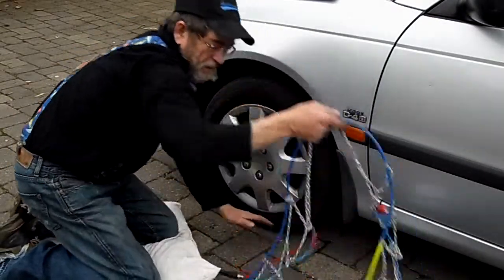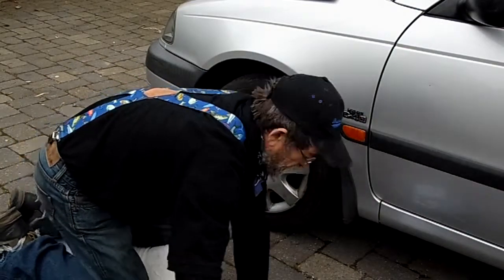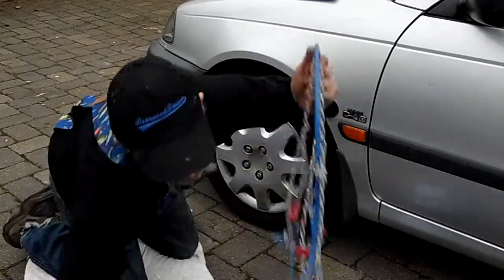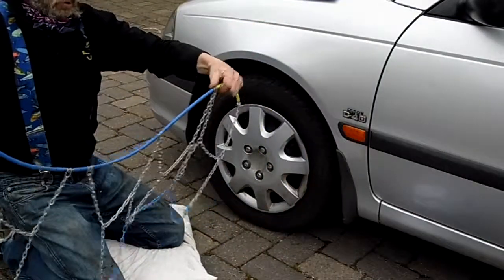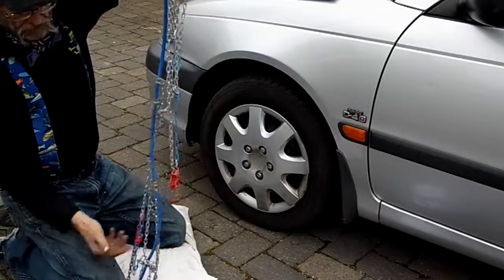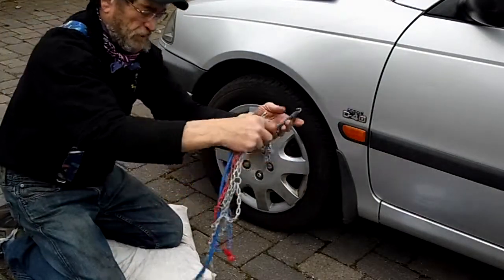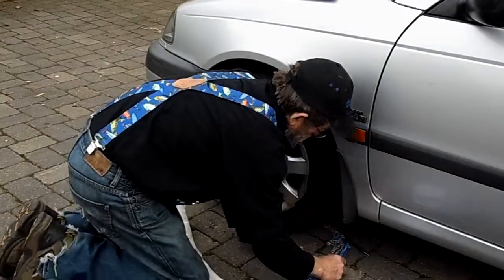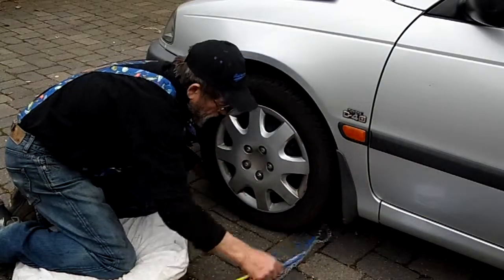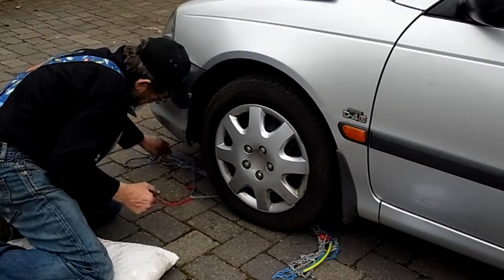It should be a 70. Now, according to the label, this is a 70. What I like to do is make sure the chain's not all loose. Take that black bit and shove it around there, because you want to grab it from the back — pull that so you've got it free, almost like the chain is laid out up there.